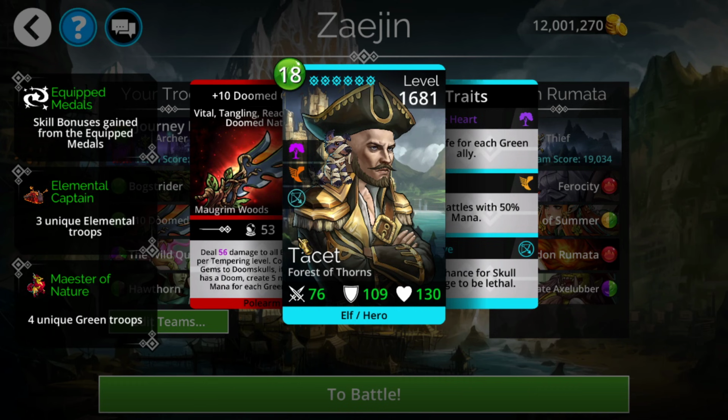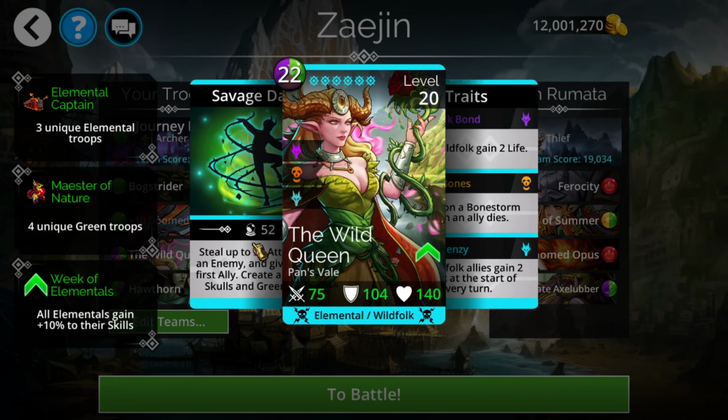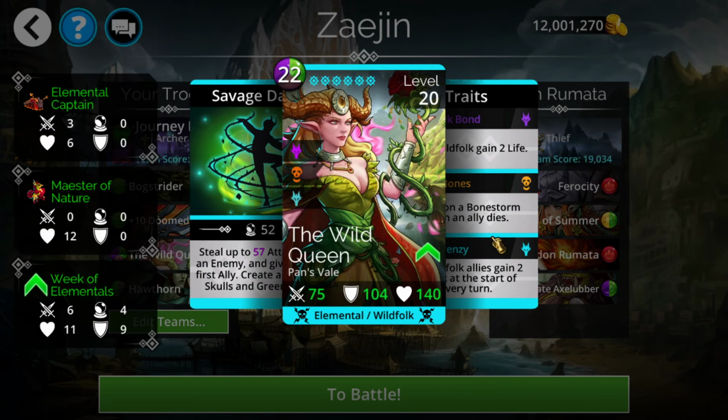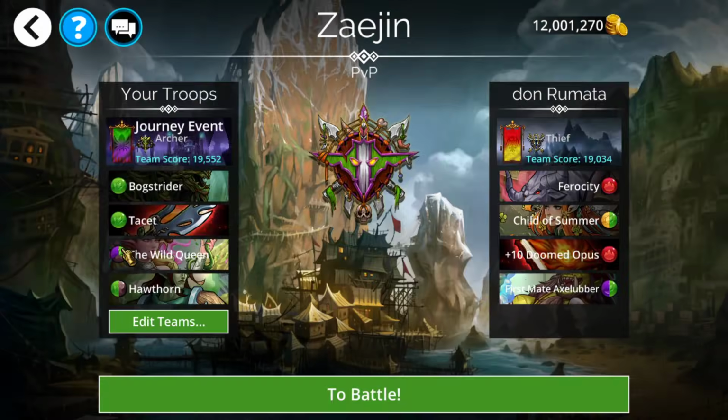The other thing next as follow-up is Doomed Glaive. This is mostly just to pressure a bunch of damage. And then we have, of course, Wild Queen. Wild Queen is probably the absolute strongest thing that you can have, and luckily it's available in Soulforge if you do want to pick it up. It's not a make or break if you don't have it, however, it will probably be a lot easier on you if you do.